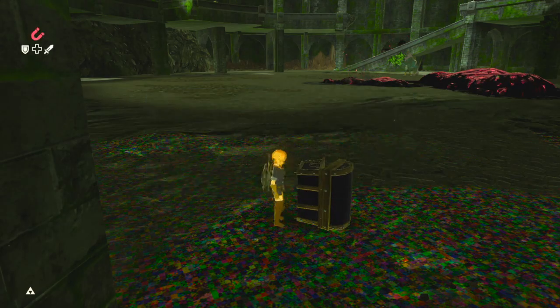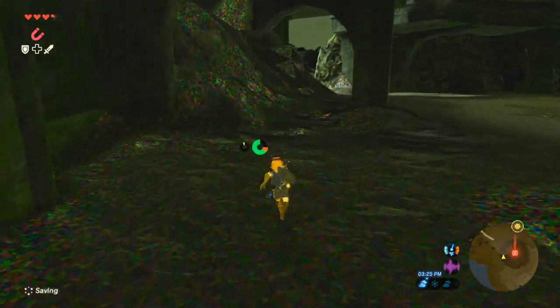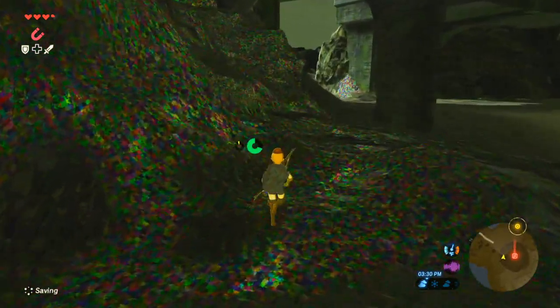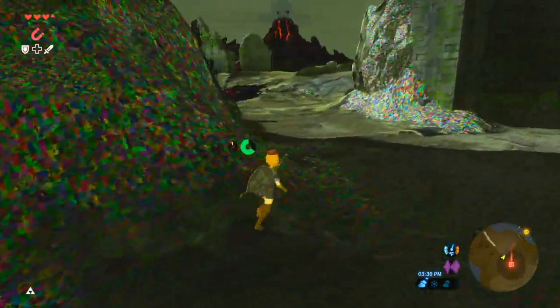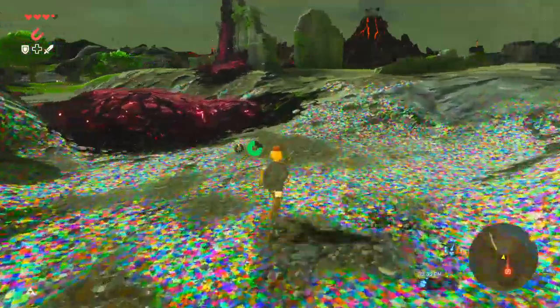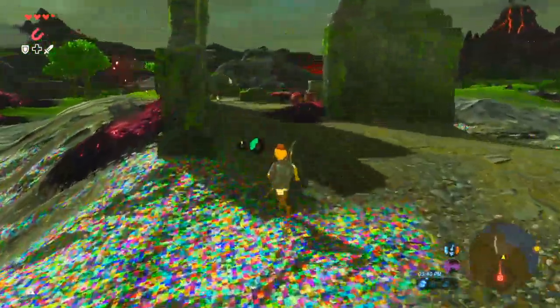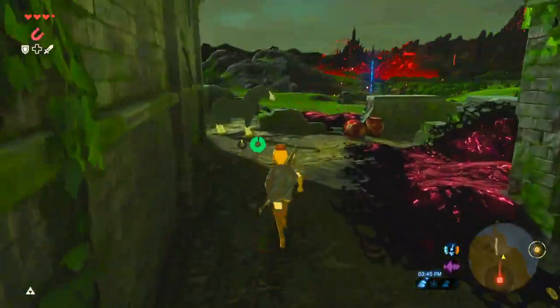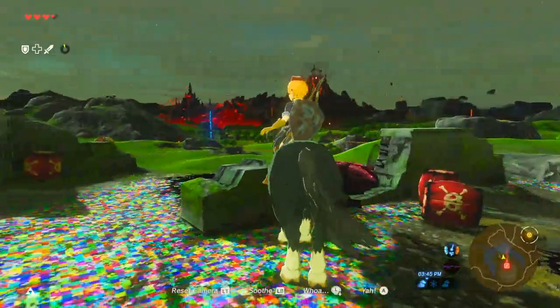Yes! It's the little engineer's hat. Okay, let's leave and try and get my horse back. Hopefully it didn't despawn. Shouldn't have, not at this distance. Yeah, it's still there. Great. Alright, I think that's gonna do it for today. Getting the Great Plateau was good. So, I'm glad that's done, and getting my hands on some decent armor is also nice.